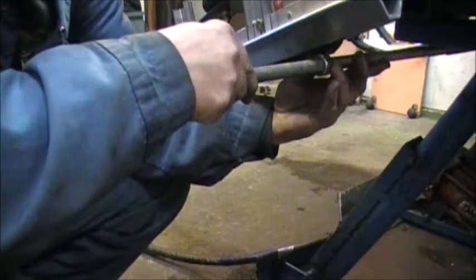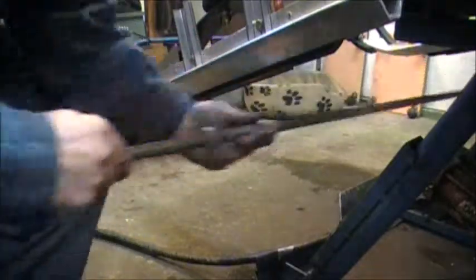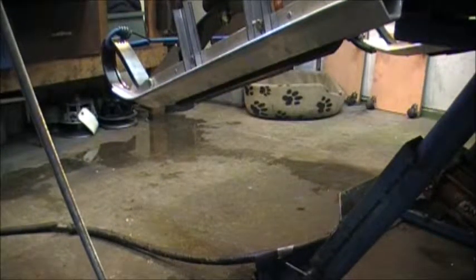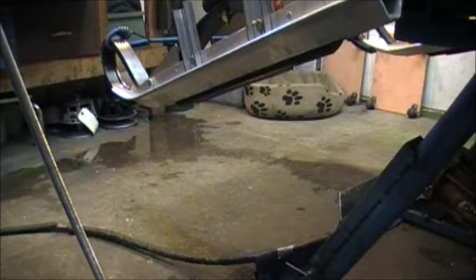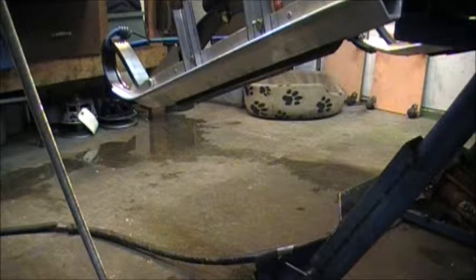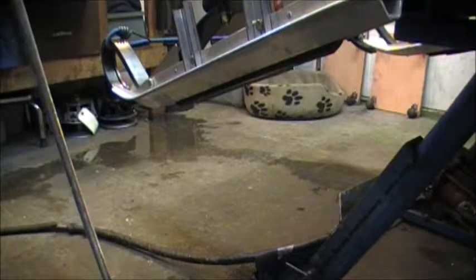So we're within an eighth of an inch of full parallel with those skis, with the carbides. Therefore, if we take the bungee cord off, any amount of slack will give us a slight amount of toe out. Now, if we have a real sloppy steering, that'll be too much, but this is pretty tight. So I will take our rod with us to the racetrack, and if the toboggan darts around, we can do a quick wheel alignment, a ski alignment at the track. So we hope it works.